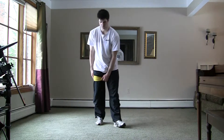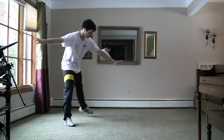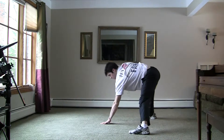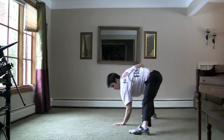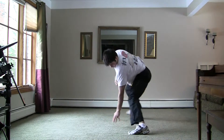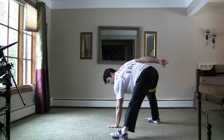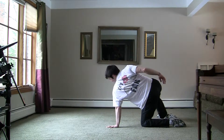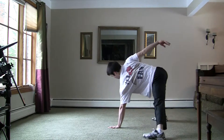Now before getting the throw, there are a few things you should know. After you do the first steps and you put your left hand down — for counter-clockwise people — you want to be sure that your left arm is neither locked out or in. If it's locked inwards, you're going to lose power; if it's locked out, you might break your arm. Also, be sure that your shoulder is pushing out — you don't want your shoulder locked in or over your arm, but rather pretty much straight down.